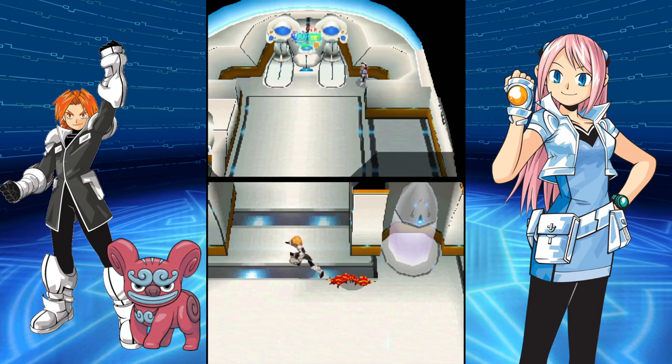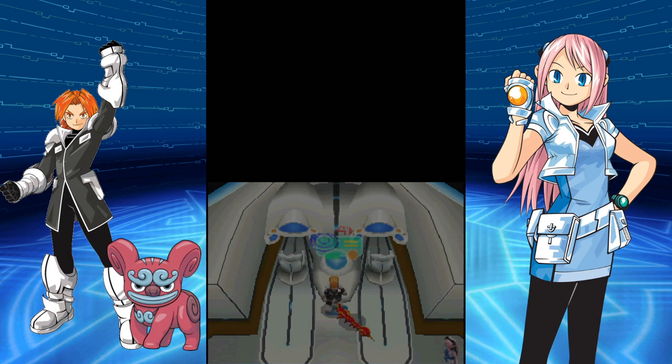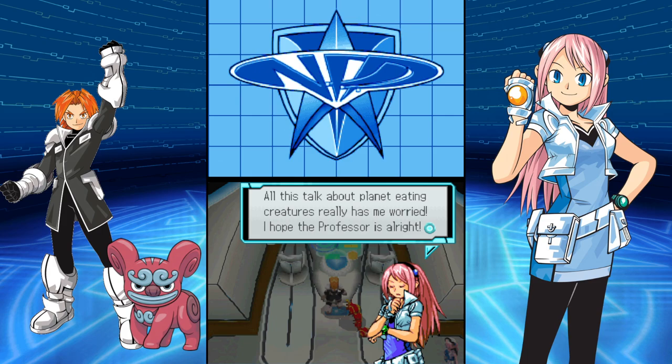So, let's go talk to Gina and she'll be like, yo, let's go! Ready to go? Our next mission is to save Professor Wright on Genshi. Let's head off to Genshi. Just touch a planet you'd like to visit. Our current orders are to go to Genshi, the first planet in the Nana-era system. All this talk about planet-eating creatures really has me worried. I hope the professor's alright. I'm sure they'll be fine.